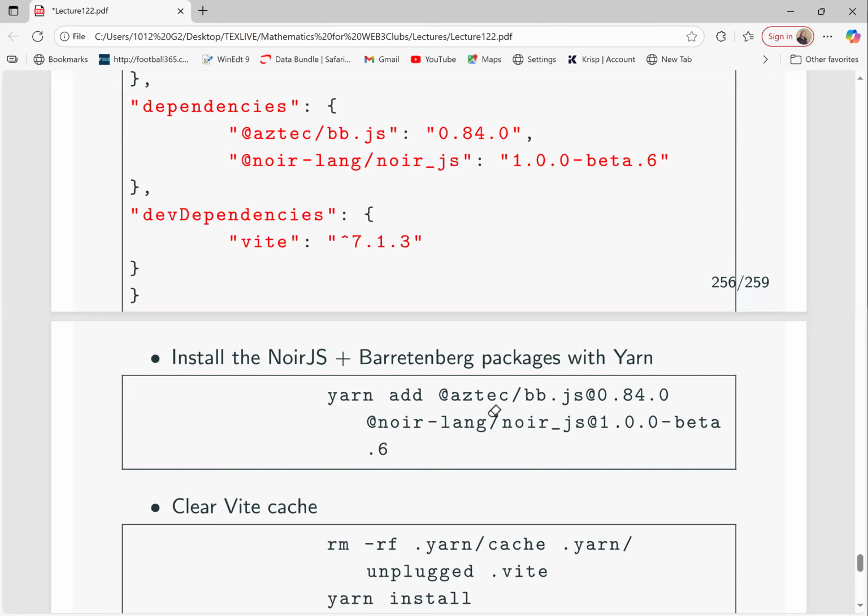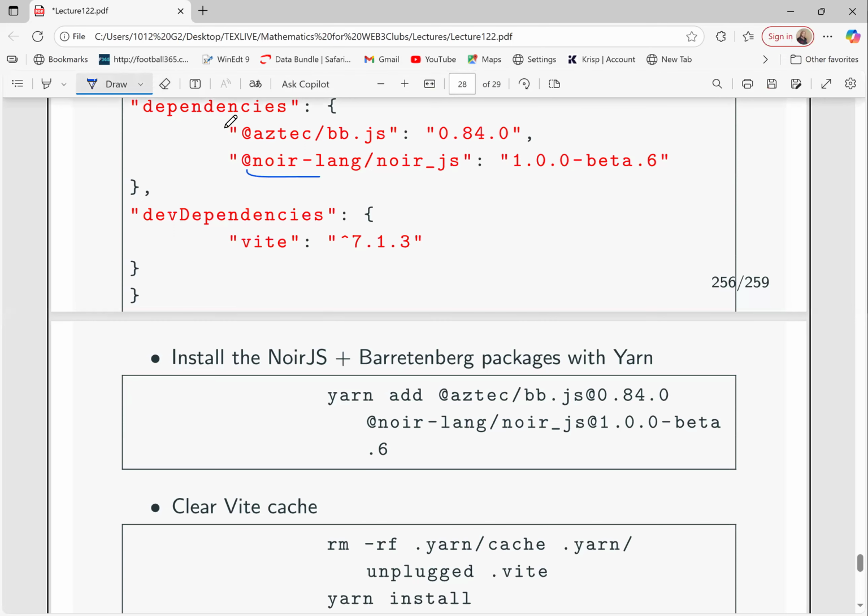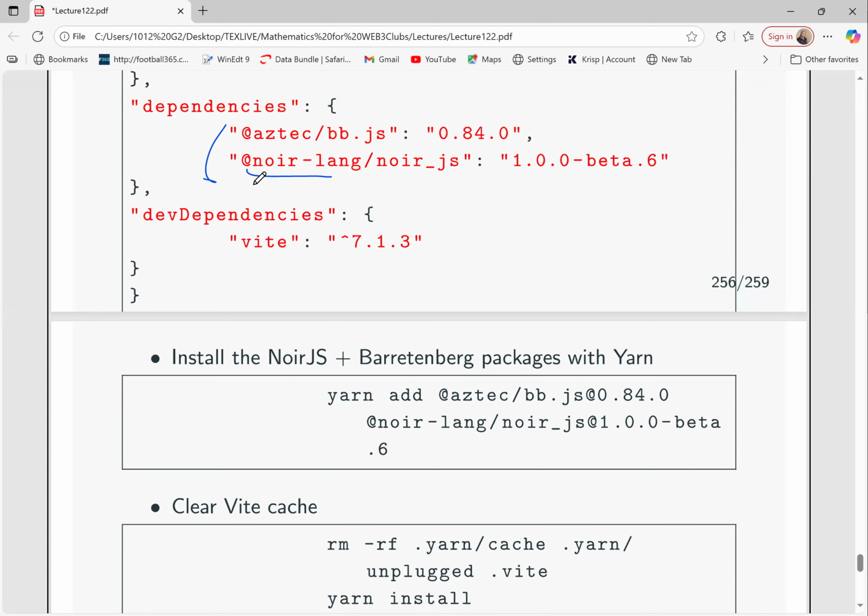So once you install this in your terminal, your package.json is just updated with that @aztec/bb.js 0.84.0. So these dependencies come as a result of just installing this. You don't need to memorize.